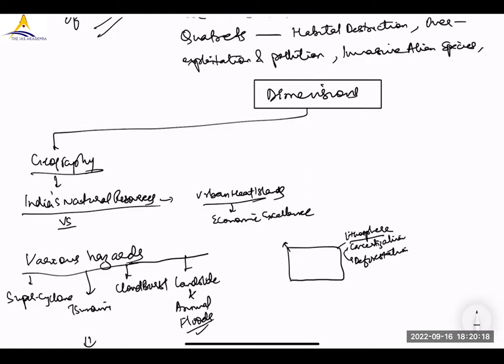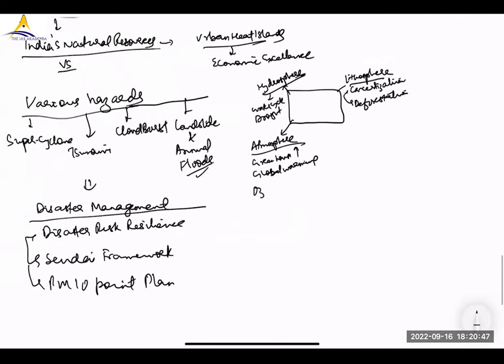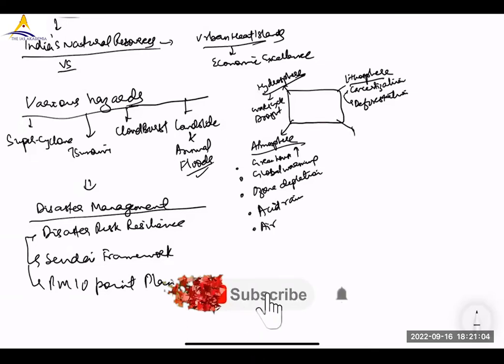Then on the second side, hydrosphere, we have changed the water cycle. There is unseasonal rainfall, there is drought, there is cloudburst. We have changed the atmosphere. Atmosphere में क्या change किया हमने? Greenhouse gases, increased global warming, ozone depletion. Then ओजोन डिप्लीशन के अलावा एटमॉस्फेयर में हमने करा है एसिड रेन, वेरियस काइंड्स ऑफ पोल्यूशन, एयर पोल्यूशन. Earth has become a chamber.